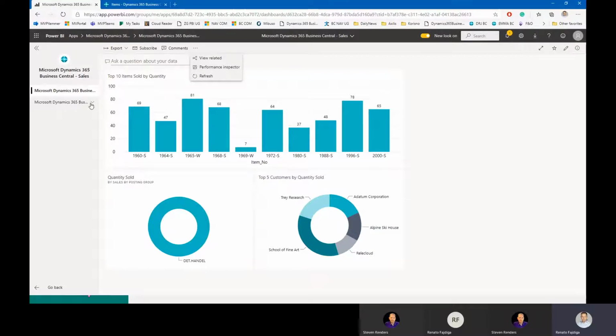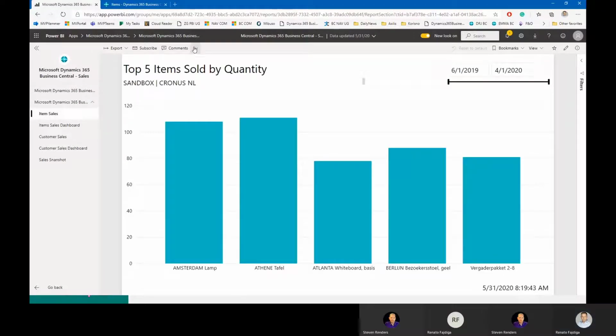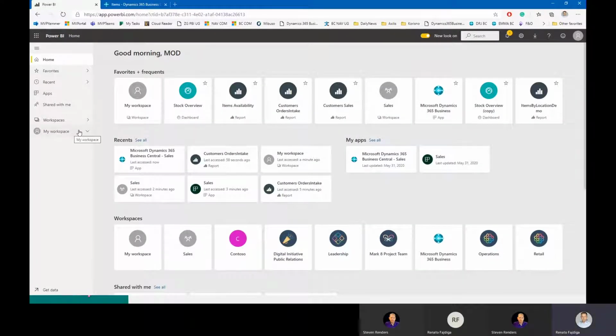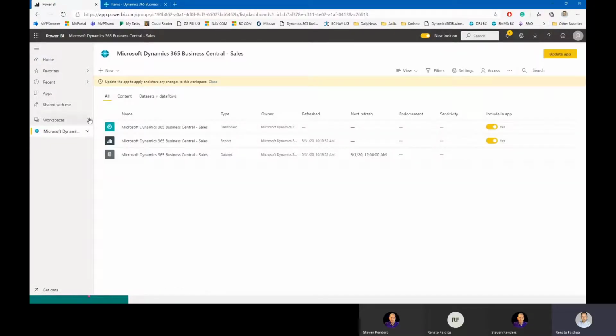I can now, for example, go to each of these reports and embed them. Or if I go back here, I will see these reports in the workspace, Microsoft Dynamics 365 Business Central Sales. So even when we install an application from Microsoft, we will get the reports and the workspace.